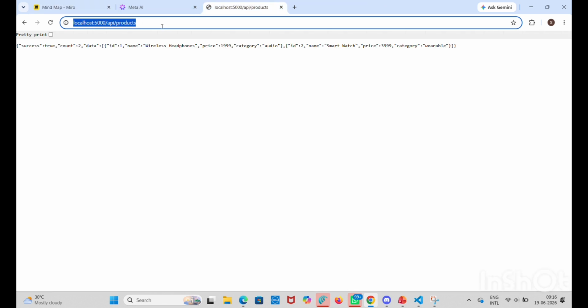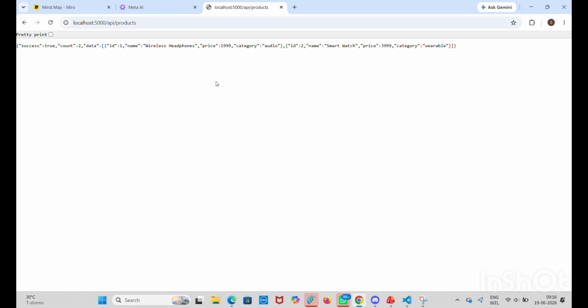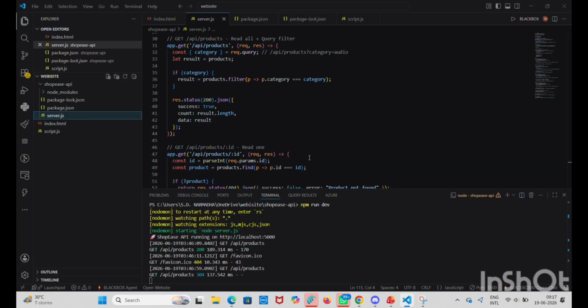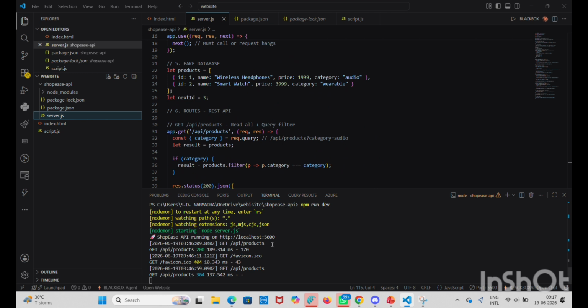So now we run the localhost. You can easily see the JSON for the products as well as the users also. So it runs on localhost successfully. Hope you guys understand how the API is running and how the analogy is set up at the backend.